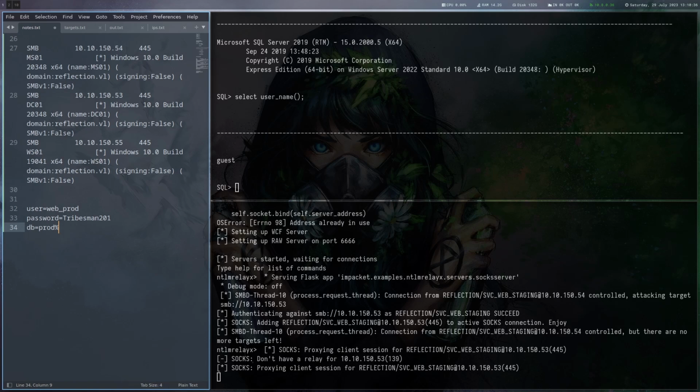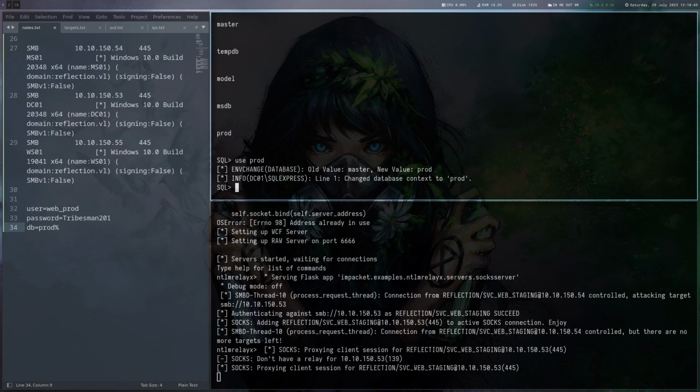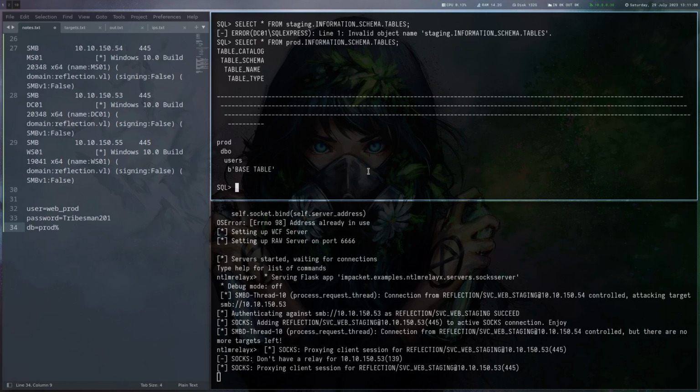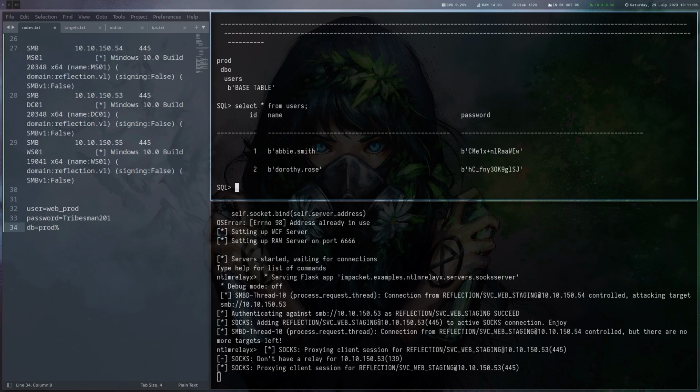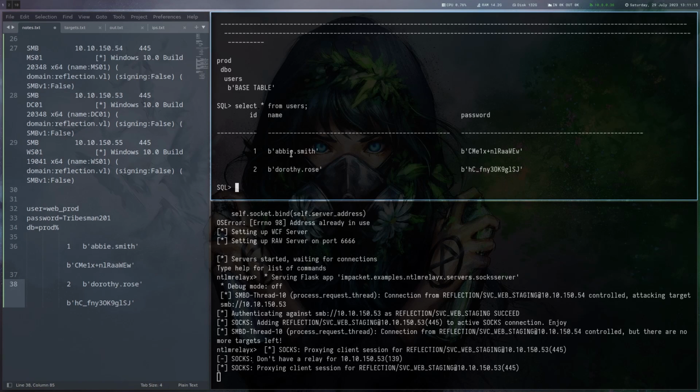Let's just enumerate databases again as well. And we see instead of the staging DB, now we have this proddb. So use prod. And then we do the query again to find the tables. Let me see. Oh yeah, I copy pasted this wrong. Obviously it has to be prod.information_schema.tables, and there's a users table as well. So we can do select star from users. And we get a few more credentials, but these look a bit more real, right? This looks like a domain user, with the dot in it and everything. And these passwords are also a bit more complex.